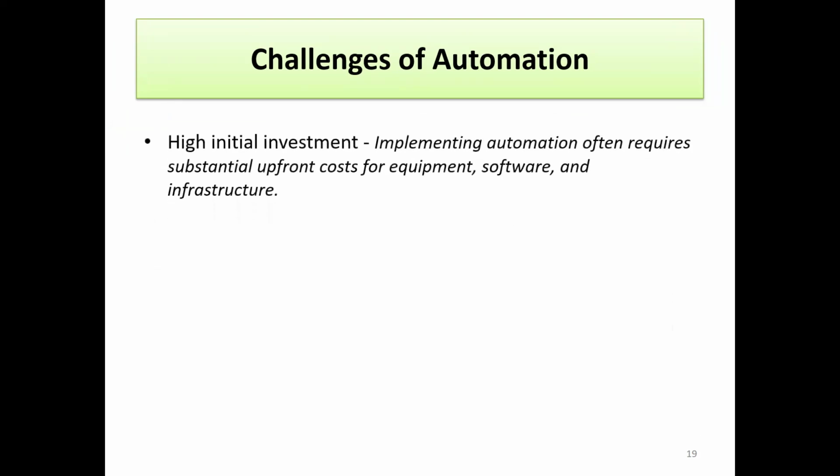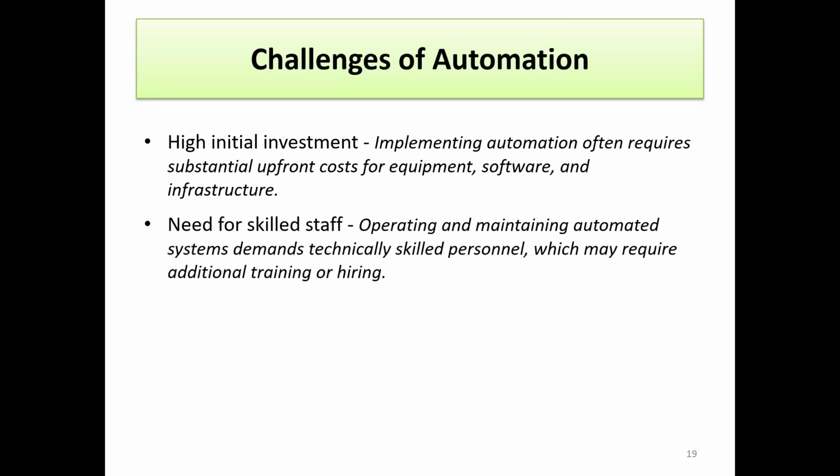Challenges of automation: higher initial investment. Capital investment is high. Implementing automation often requires substantial upfront cost for equipment, software, infrastructure, and installation. That is one challenge for some companies. That is why small and medium scale businesses in Sri Lanka are reluctant to automate their processes because of the initial high cost. Need for skilled labor, skilled staff.